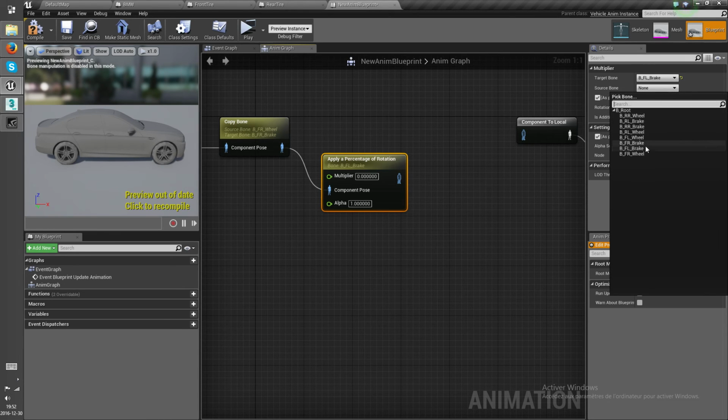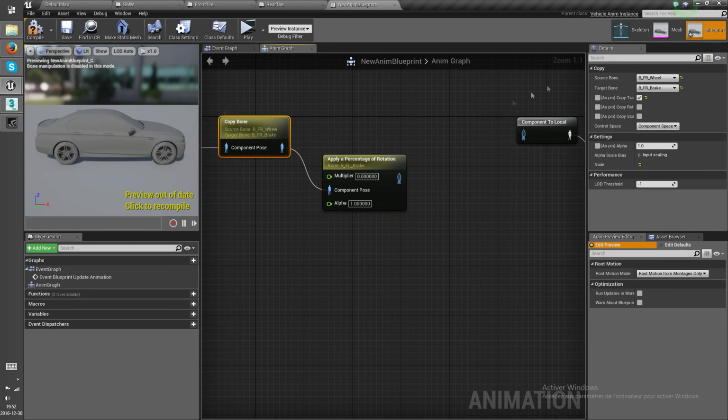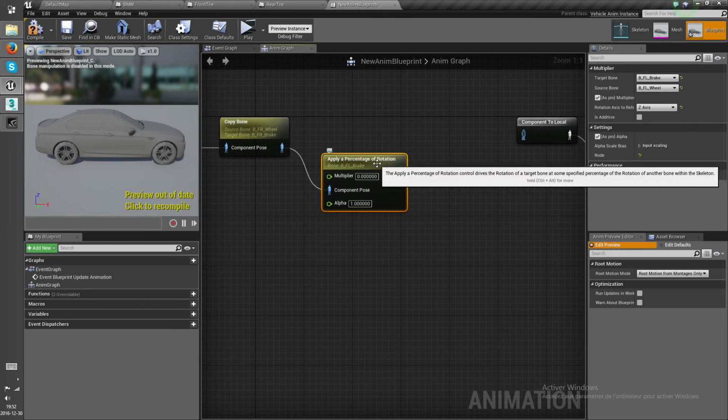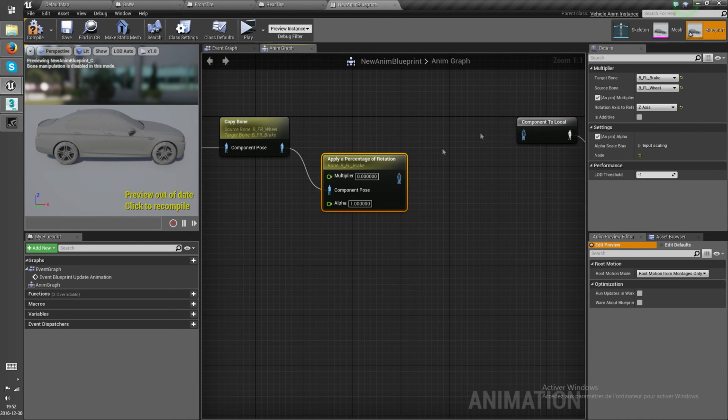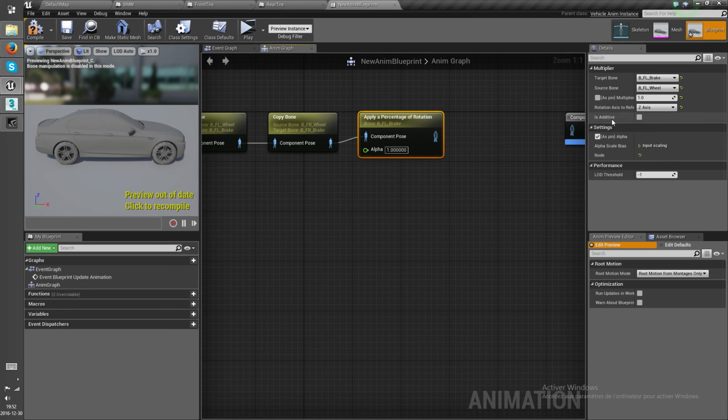Source will be front left wheel. See how they reverse them? In this one the source is first, then target, and in this one it's the opposite. Yep. Now our spin multiplier should be 1. Is additive? No. Alpha 1.